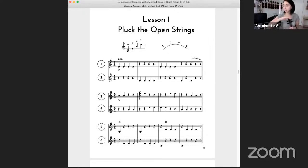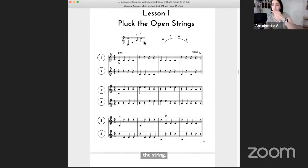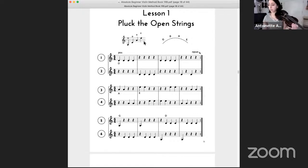Remember, as you go up the staff, you have G, D, A, E. So as you do that, of course, the notes go higher and higher. You're going higher on the staff, going higher in pitch as well. So the same thing as on your violin, left to right is low to high. The reason I'm explaining all this is because I'm on a few different mediums here. I just want to make sure you have a full and complete understanding. Sorry if it results in a little rambling.